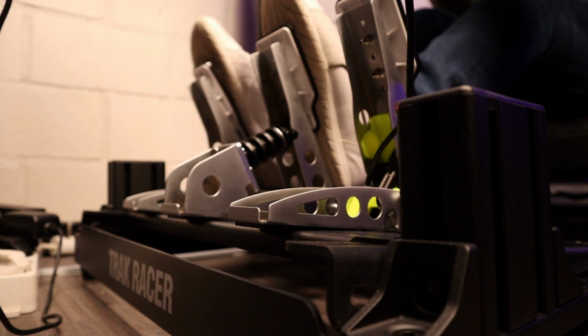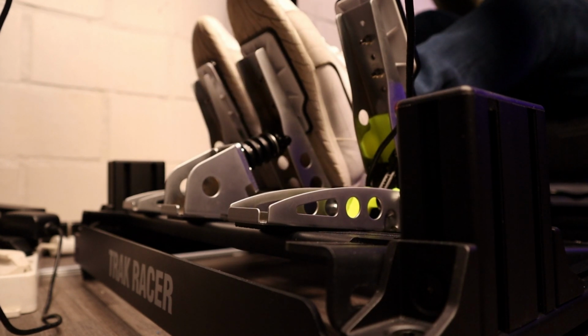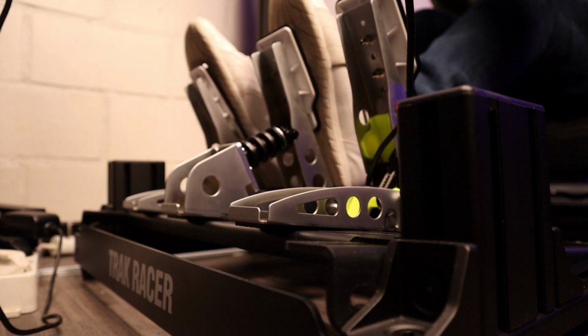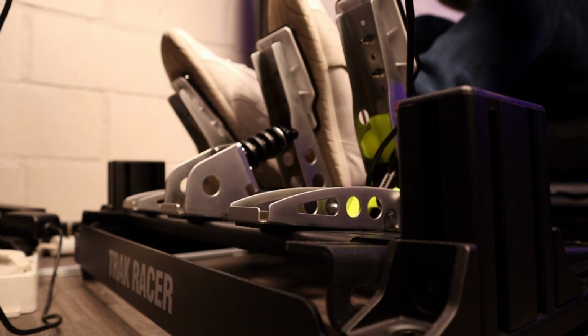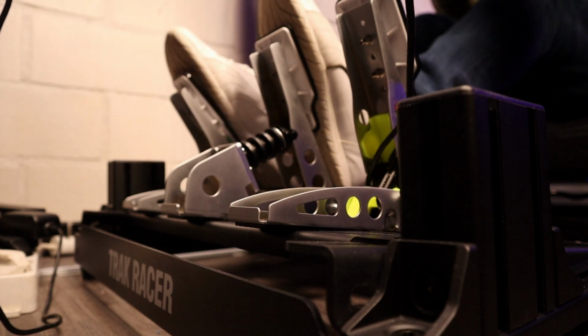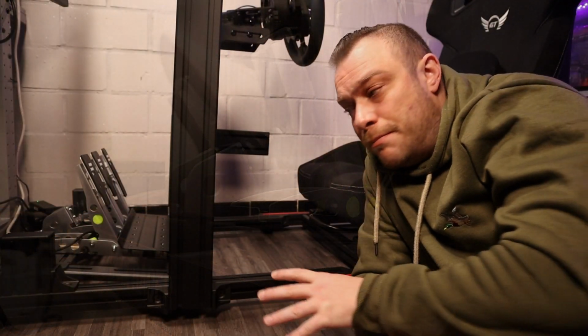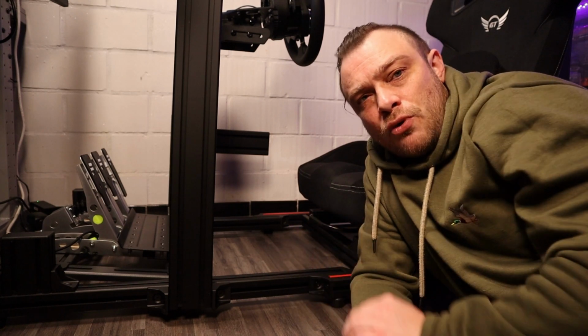In comparison to the full plate of the TR80 Lite, I would say that the plate on that one was more rigid, which is logical since it weighed about a ton. But the attachment methods of the TR80 Lite plate cause some minimal flex. Both rigs perform similarly, with the TR40S just flexing a tad less, so this new design can be considered a successful one. What Trak Racer did to cut some costs is to replace the base profiles from a 4080 profile beam to 4040 profile beams.